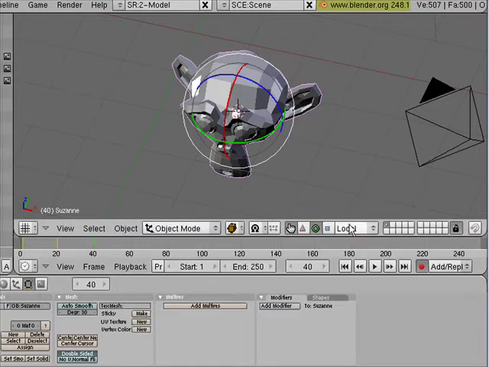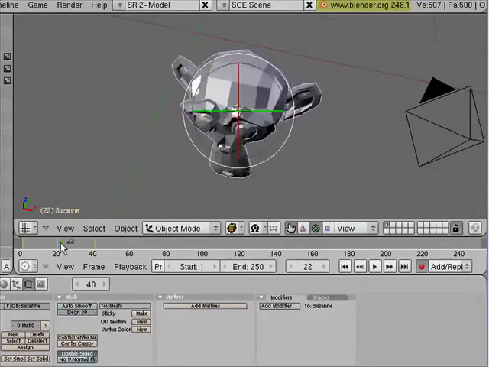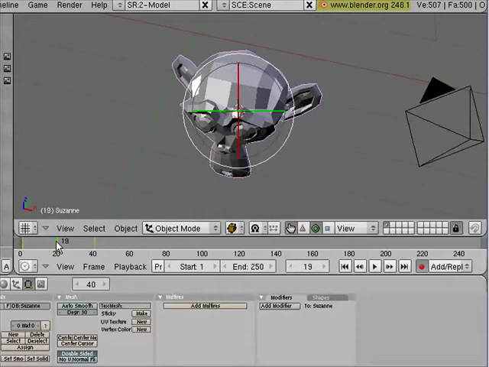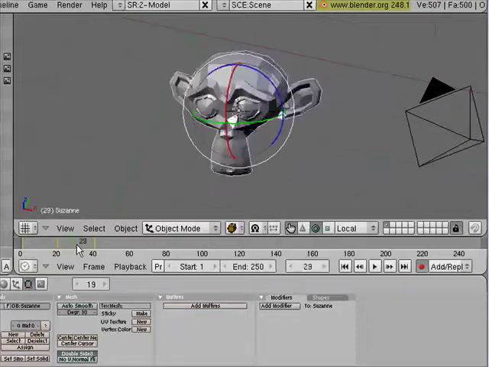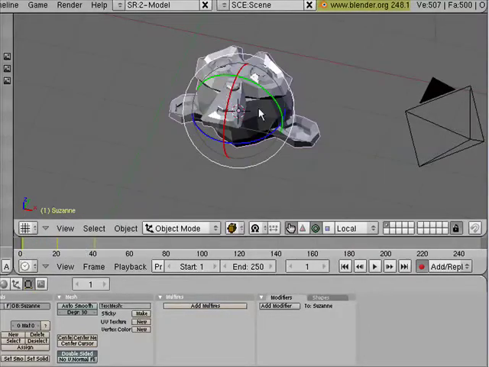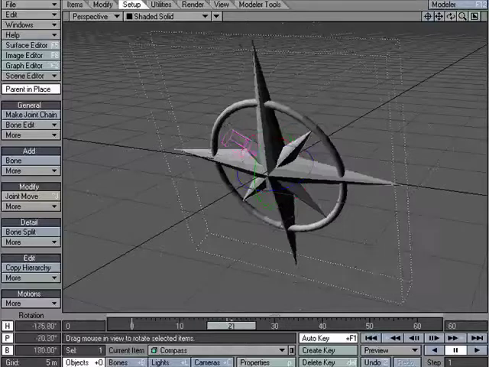And then even if we change the system to view system or something like that, you'll see that it animates the way you would expect it to. All right, if we go back to the local system and watch it, you'll see that the local handles always travel with the object, and it never does that where it will spin 360 to get to where it's going.